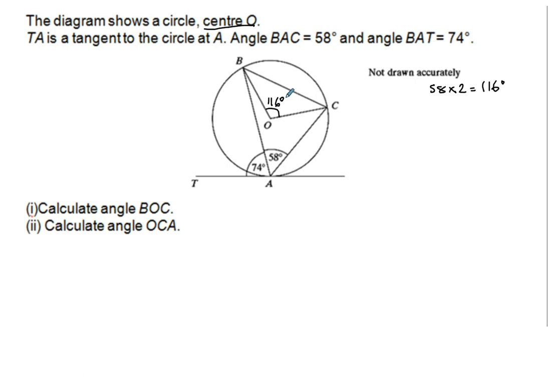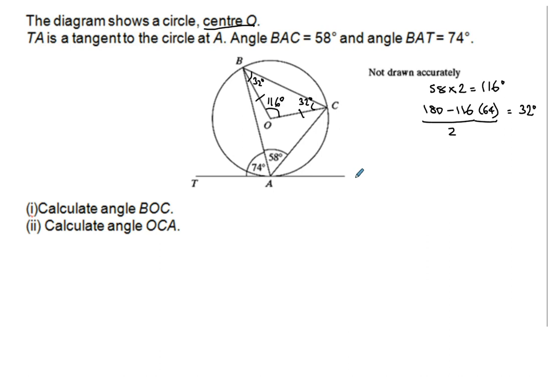The minute I've read one sentence, I then go mark my radii. So then you can see that's an isosceles triangle, and 180 minus 116, and then divided by 2, would give you 64 divided by 2, so you've got 32. So each of these is 32. And that's just from the first sentence.